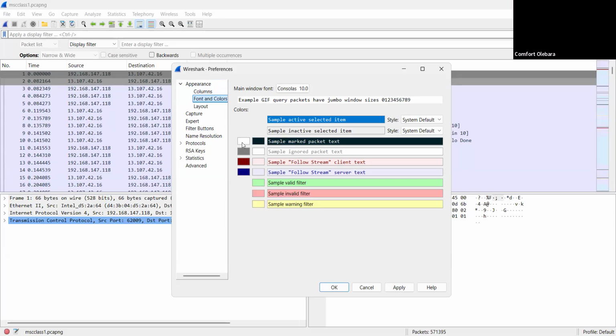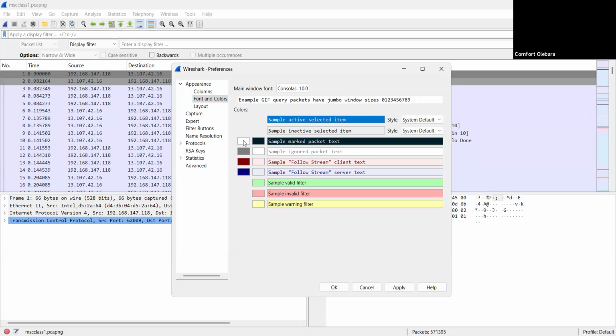You see the two colors here: on the left we have white, on the right we have black. Before you now see sample marked packet text. That means the foreground is written in white, while the background color is black.